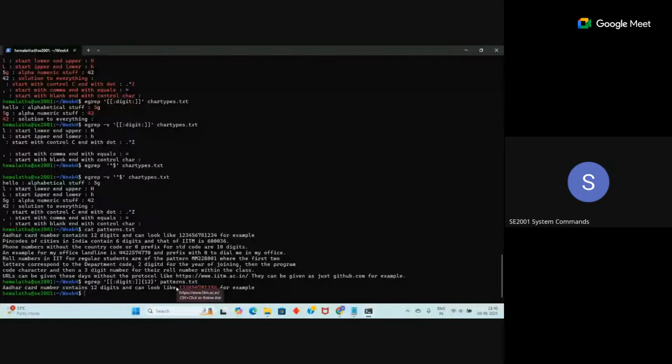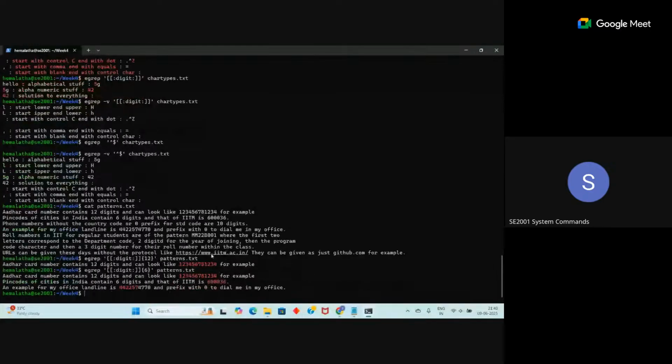Suppose I want to search for all the lines which contain a PIN code. That means I am searching for a digit which is to be repeated 6 times. When you use this, what happens? Here I also have more than 6 digits. So it is matching the Aadhaar number, the phone number, and the PIN code also. But I want to retrieve only the PIN code.